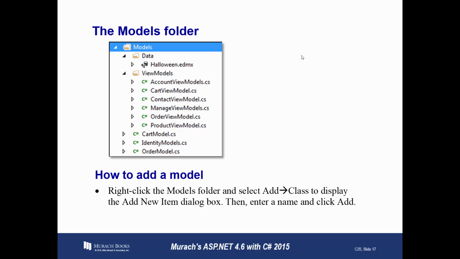On the other hand, the Contact Us page doesn't change over time, so the application doesn't keep any data for the Contact Us page in the data store. Rather, it hard codes the data in a view model that contains only read-only properties like email and phone. Because there's no need to retrieve contact data from a data store, there's no need in this case for a contact model. And again, you right-mouse click on the models folder, choose Add Class, and that's how you add a new item to the dialog box.